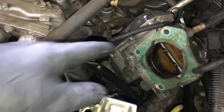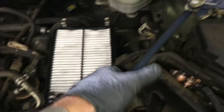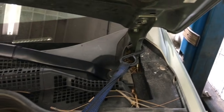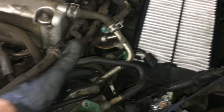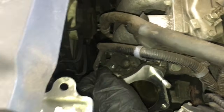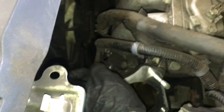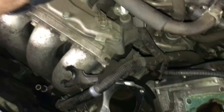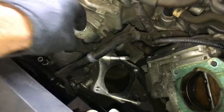After unbolting the throttle body, I just used a tie strap and hooked it through one of the ears on the throttle body, and hooked it onto the hinge, and pulled it out of my way. Like I said, I left all electrical connectors and hoses connected to it. Next, I'm going to unplug the little MAP sensor here, and the vacuum hose here. After unplugging the vacuum hose, I just chucked it out of the way like this.